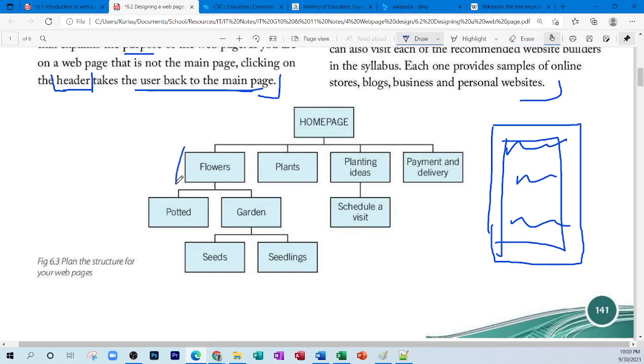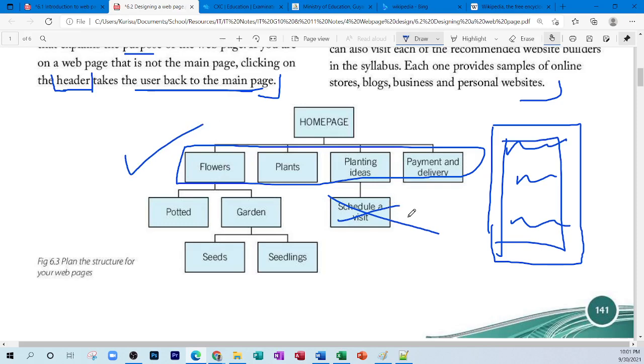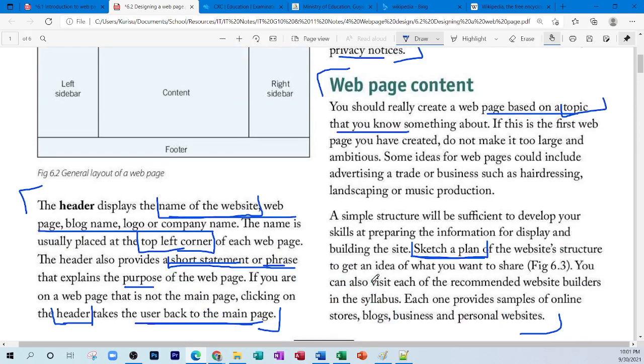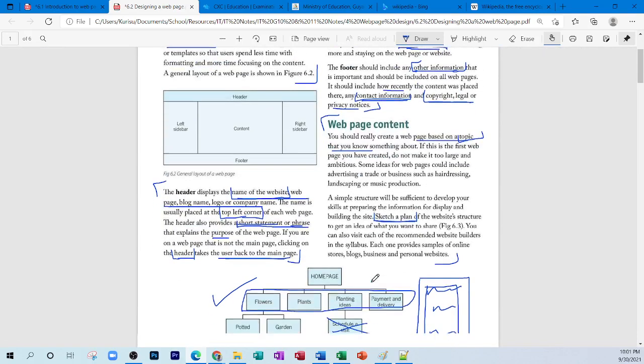Looking at the various plants and flowers is more important than scheduling a visit. Not everybody going on your website wants to visit you. They just want to see the plants. So that is what is going to be first, not scheduling the visit. The same goes for your website, so you're going to need to think of that also.